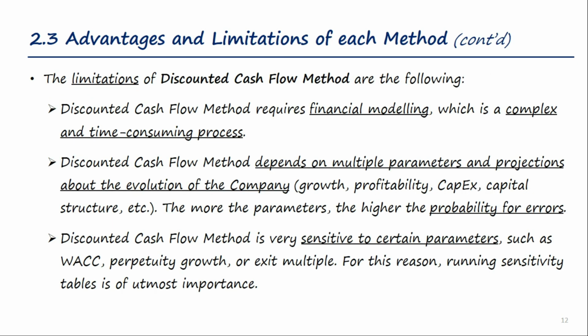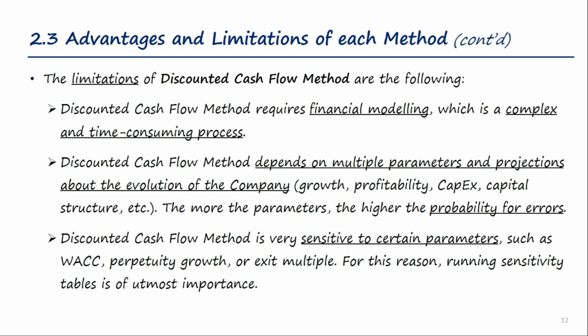On the other hand, the DCF method requires financial modeling, which is a complex process that may take a lot of time, relative to the other methods. Also, the DCF method depends on multiple parameters and projections about companies' future performance, such as revenue and profitability growth, capital expenditures plan, and capital structure, among others. Keep in mind that the more parameters in our model, the higher the probability for errors.